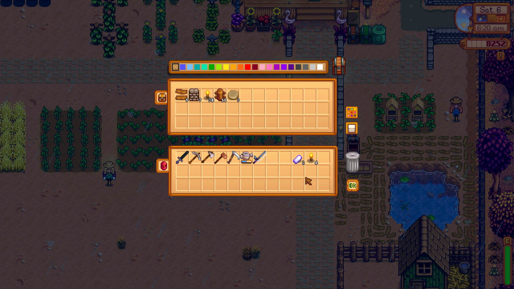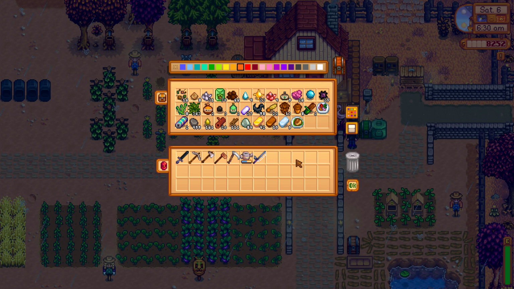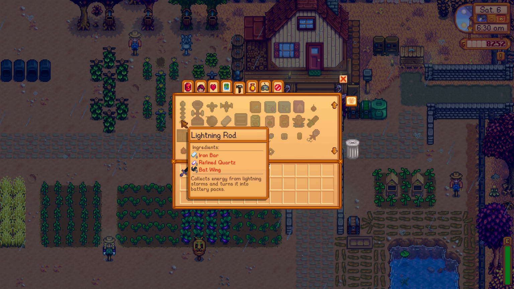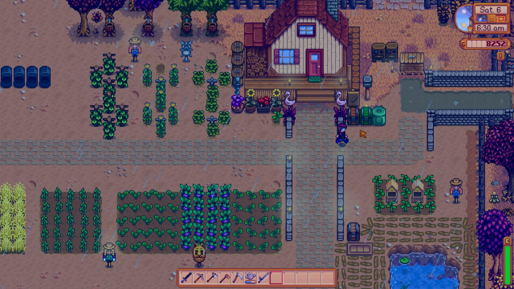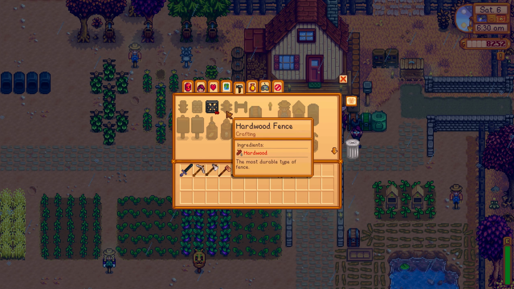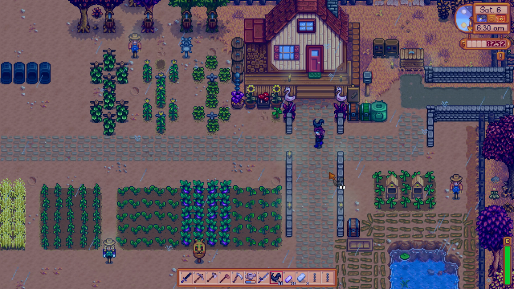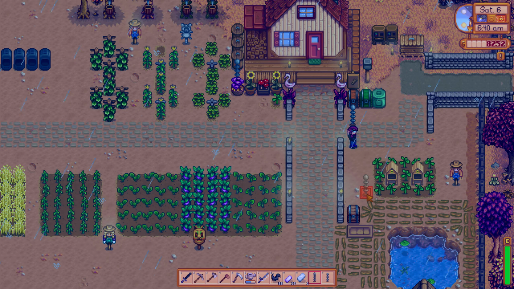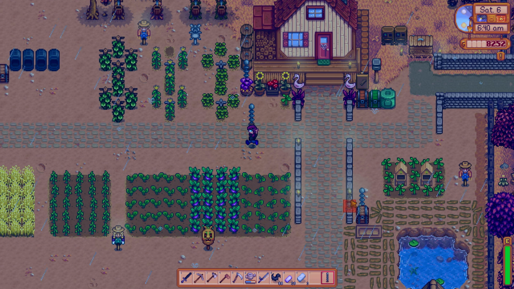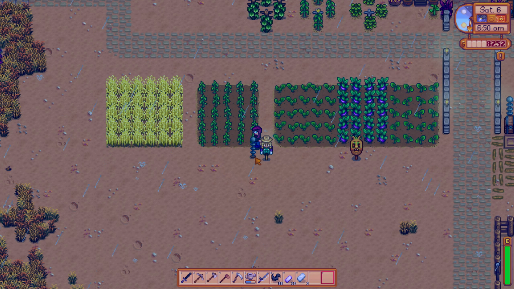Wow, that was a lot of torches. 6 torches out of that. We arguably have too many torches. This here, what do I need for those? Iron bar, quartz, and batwing. I have that. I can make 2 more lightning rods and put one over here. I want to keep the lightning from messing up my crops and things. Like that. Here, you have a lightning rod.